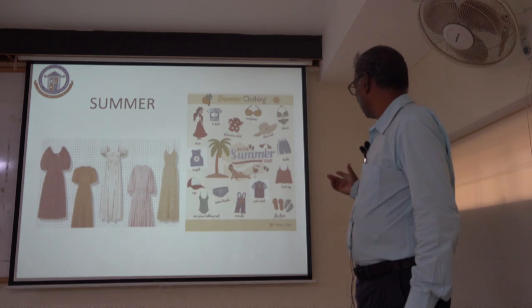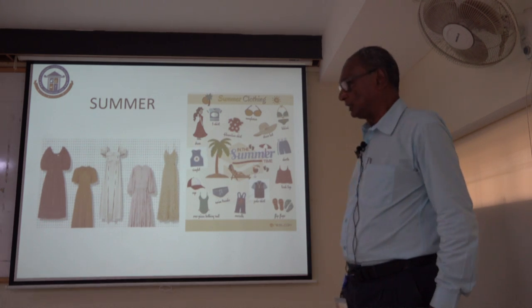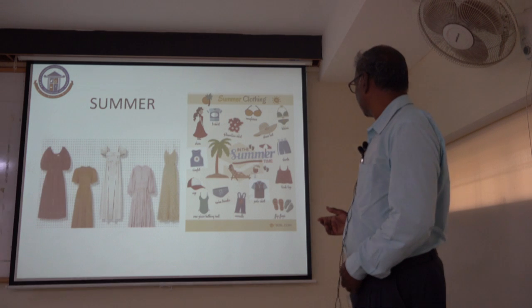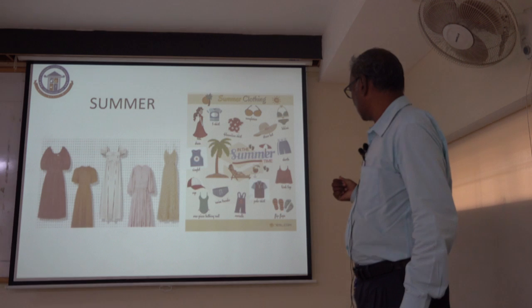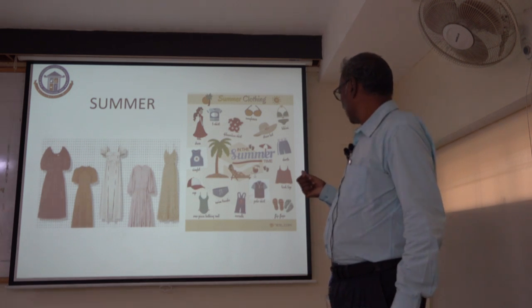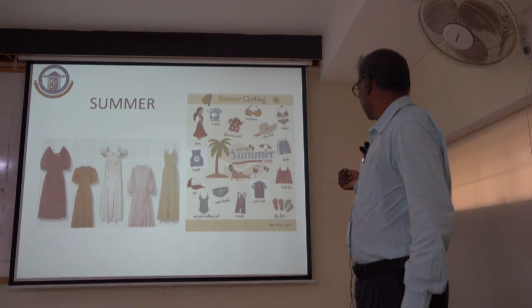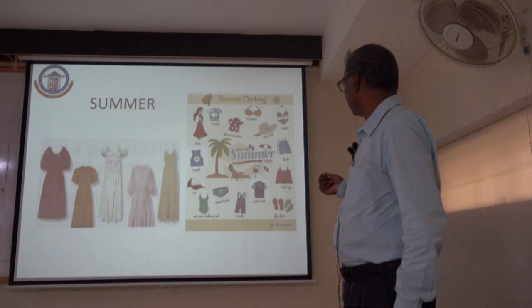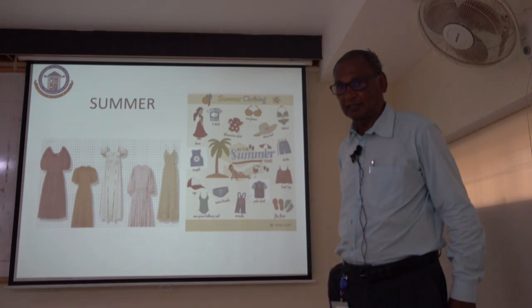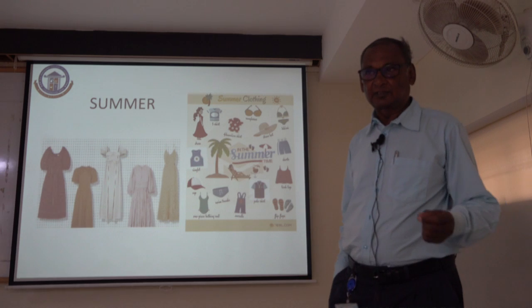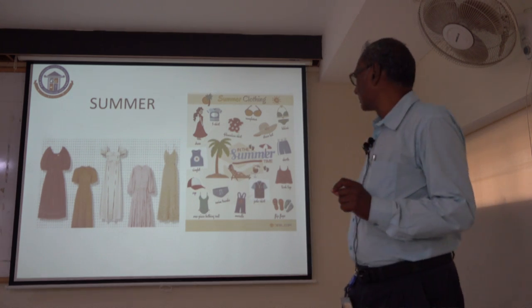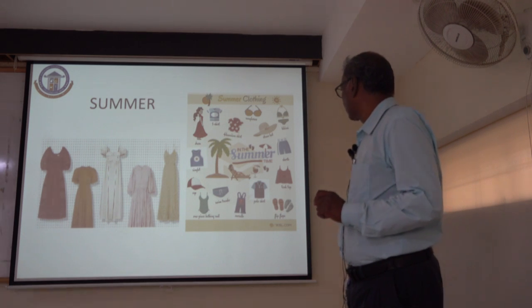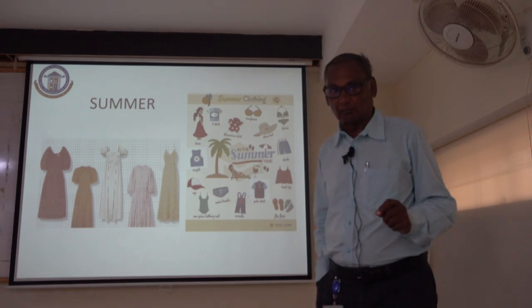For youngsters going to the beach or swimming pool, there is a bikini, shorts for men, tank tops for young females, a one-piece bathing suit, again a cap, and then flip-flops, chappals. There is the Hawaiian shirt, which is very famous. It is a cotton shirt just for the summer, very in for the summer. All casual wear. Most of the time, in summer we wear casual wear.